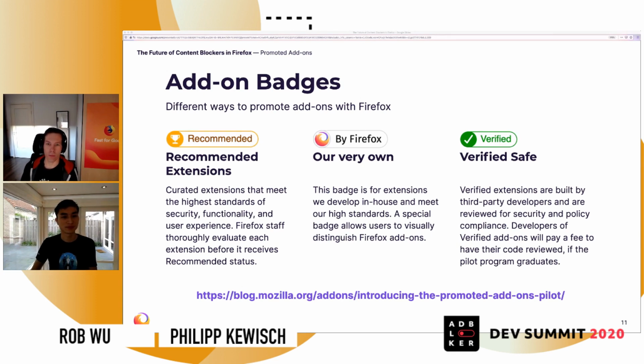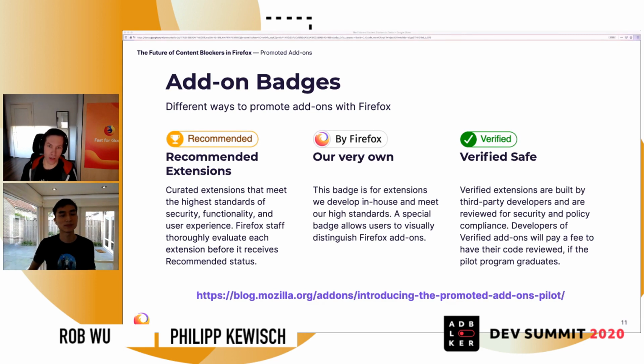For promoted add-ons, we have 3 programs currently that have a special marker on the add-on listing. The recommended extensions program you may have seen, since we have had this for quite a while longer. It's a curated set of add-ons. We require that they're actively developed, they're safe to use, they have an exceptional user experience, and relevant for a general and international audience. Since it is a purely editorial program, it covers only about 100 add-ons, and it's growing fairly slowly. Developers can make suggestions for new add-ons, but there's not a way to just join the program and get started.